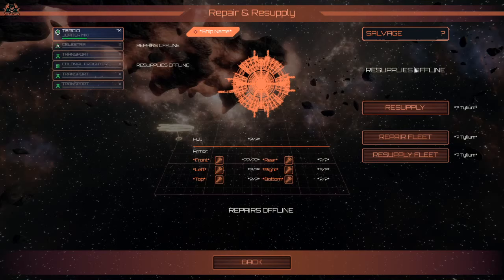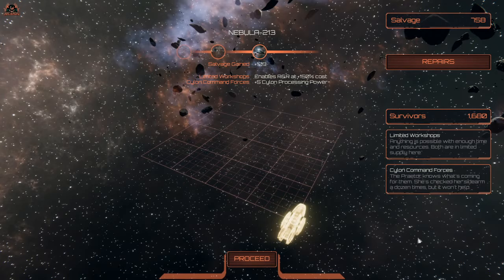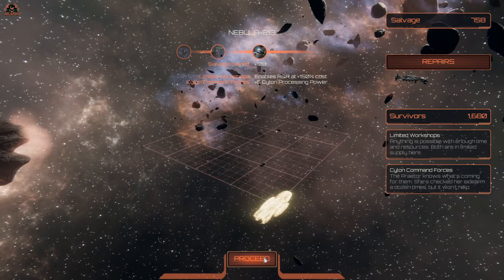We can't repair anything because repairs are offline because we haven't got our ship. Limited workshops. Anything is possible with enough time and resources. Both are limited in supply. Cylon Command, the Praetor knows what's coming for them. She's checked her sidearm a dozen times, but it won't help. Yep, so we've had it. They're going to be nasty. We've got loads of salvage. We just can't get it on the ships.